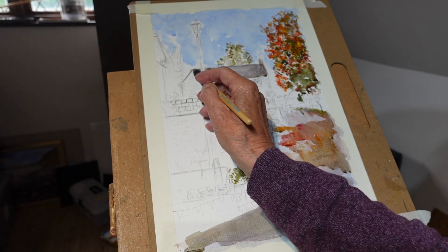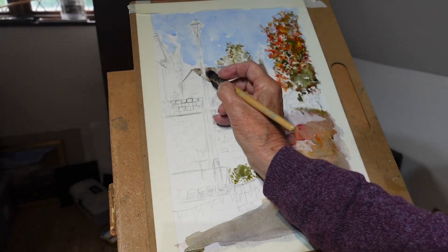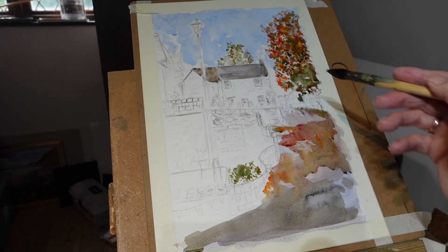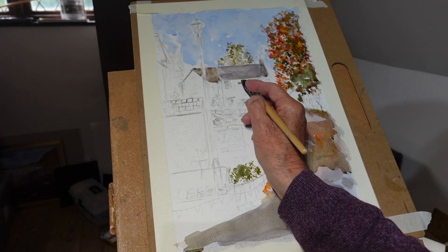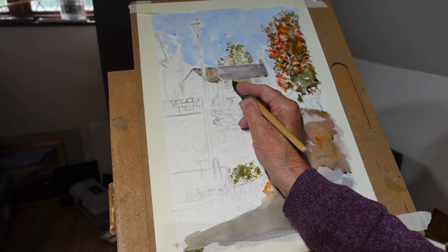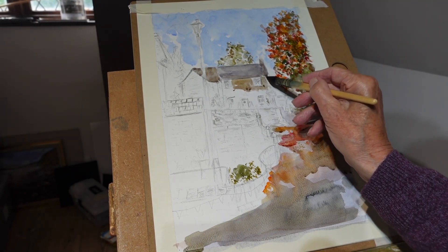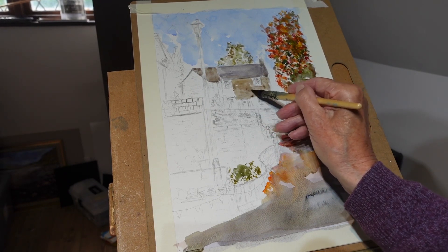So if that means bending the truth a little bit, that's what you have to do - I'm trying to keep the essence of this lovely scene in Yorkshire. Let's get the fronts of this building in so we can see something of the value. I'm going to take a little bit of ochre here, a gentle wash of ochre - yes that will do it. I'm just going to paint around the windows. There's lots of beautiful stonework in these Yorkshire buildings.